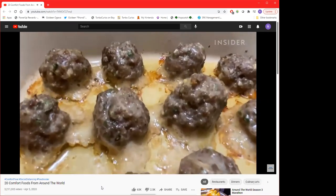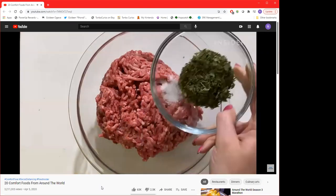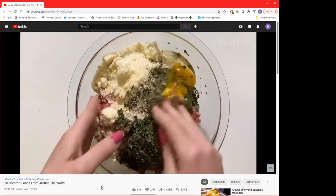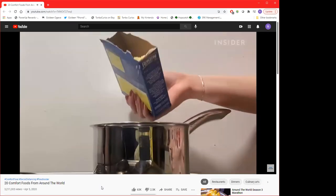She does a mix of ground pork, ground beef, and ground veal. And then she adds in just 5 ingredients. So the 5 ingredients are salt, pepper, garlic powder, parsley, and cheese. It's not just like Parmesan cheese, it's always Pecorino Romano cheese. That's like the go-to key ingredient.